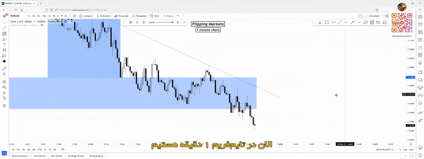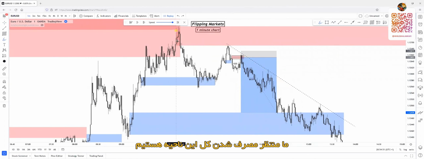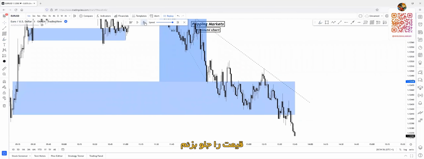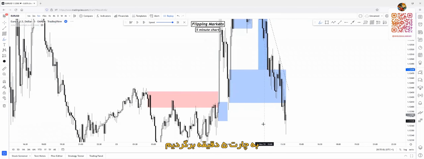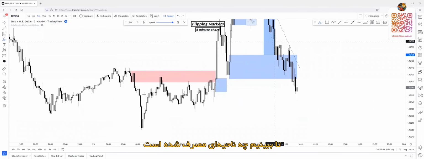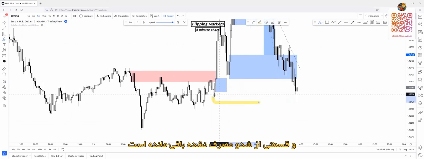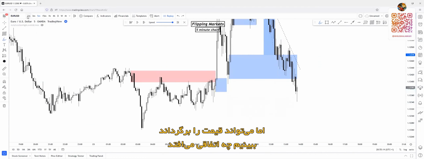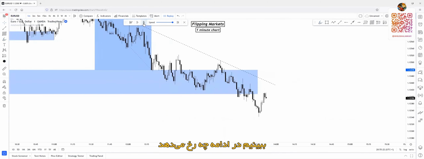So as you can see right now, we are on the 1-minute time frame, and we are waiting for this liquidity trend line to be swept. We are waiting for this full zone mitigation. So let's just play the price forward. As you can see, it mitigated down the areas. Let's switch back to the 5-minute chart and let's see what has been mitigated. Actually, we have this demand zone right here, and part of the wick has been left unmitigated, but this isn't a really valuable demand zone, but it could reverse the price. Let's see what happens. Actually, as you can see, price reversed on that zone. Let's see what happens next.